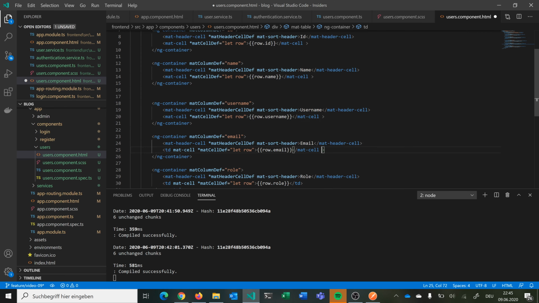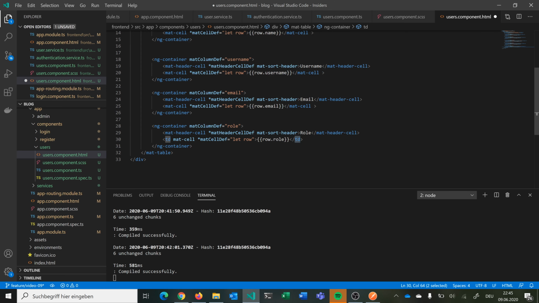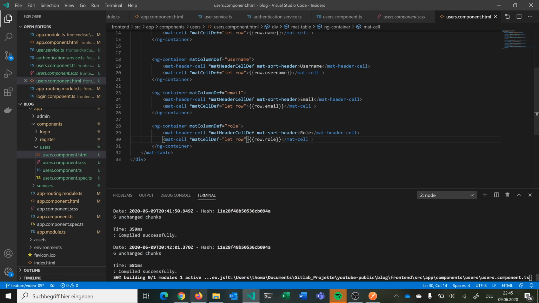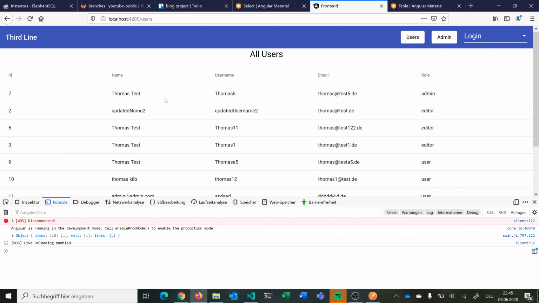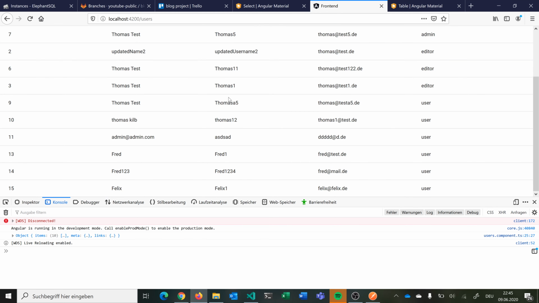And here, and here, and here, and here. And now if we save it, we can look, and this seems right. So we have here our table, and we have all our data.